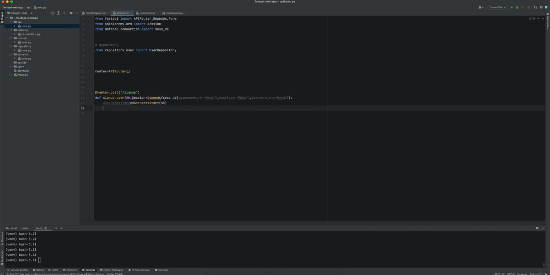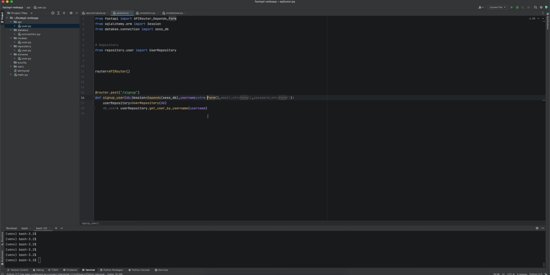And now, before we sign up any user, we suppose we have a database, so we can check if the user exists. We can say db user equals user repository dot get user by username, and this username is coming from the form, from here.